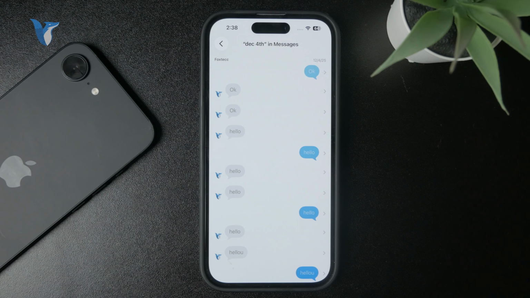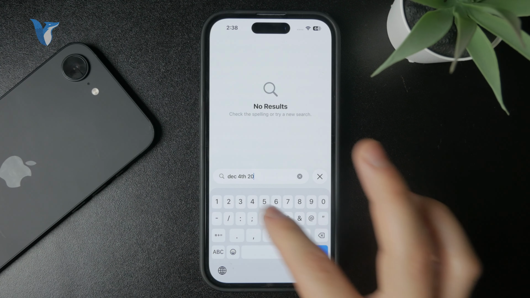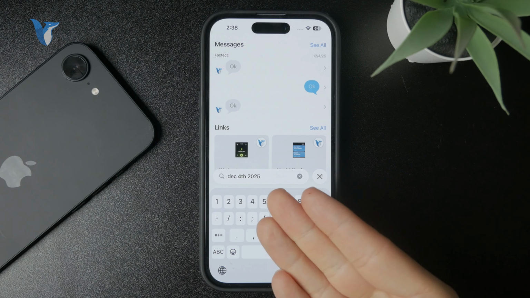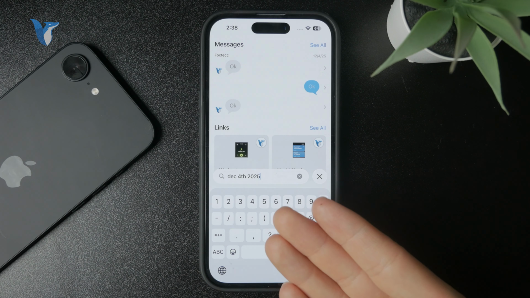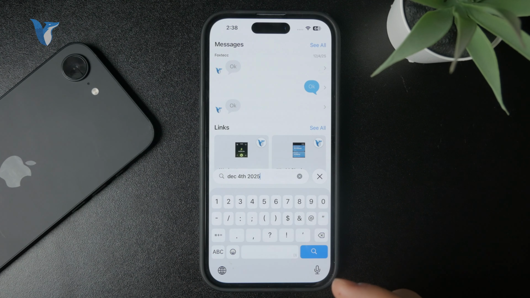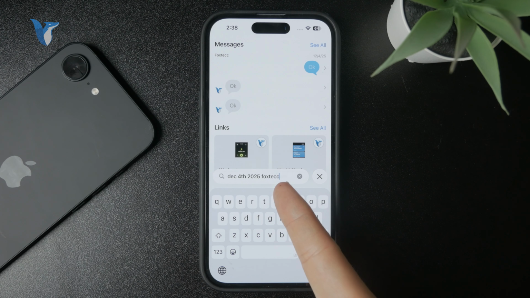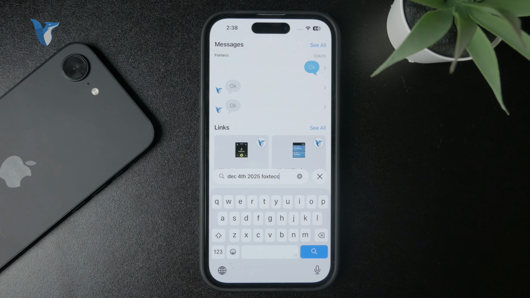So that's actually very interesting because the application allows you to filter through that, right? So even if you type in the year after it, it will show you some different messages from that year. So you can literally look it up and you'll be able to just find it like that. Also, next to it or after that, you should be able to type in the name. So the whole point is that the search field at the bottom of the messages allows you to use keywords like the date, year, and also the name of the recipient. So you can literally just look up and sort the messages at least that way.